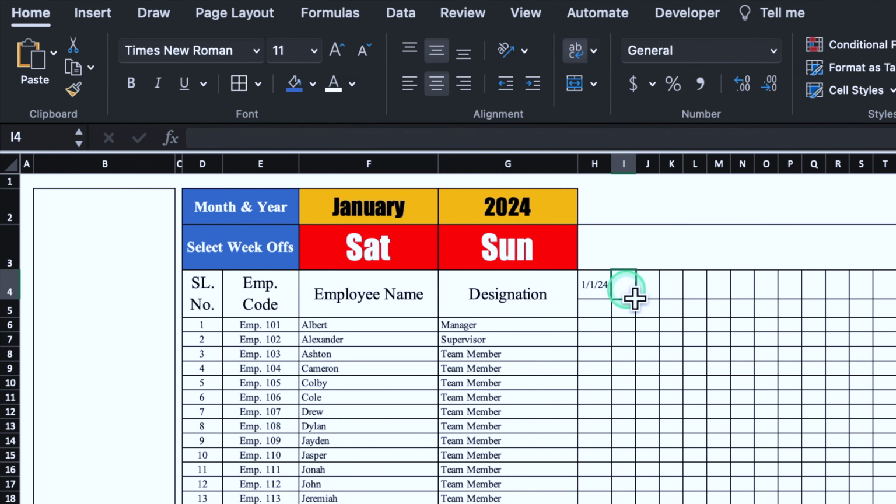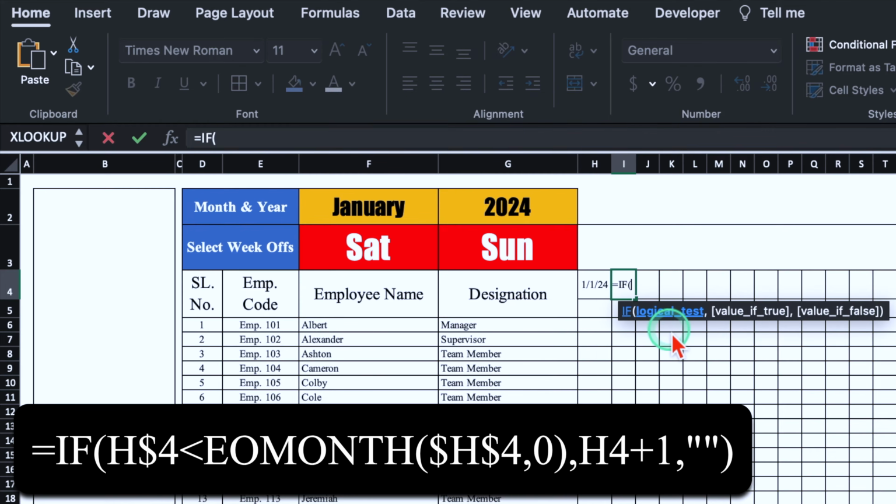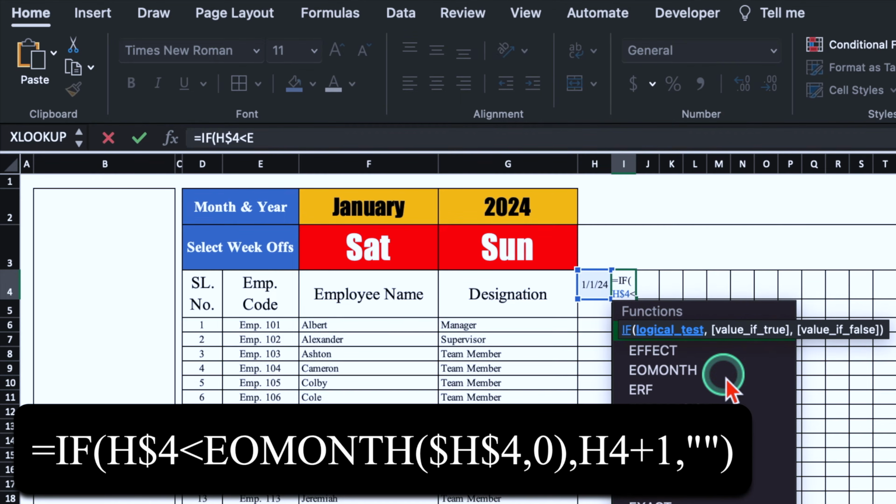Now we will insert our second date and formula for second date will be totally different from the first one. Plus or equal to IF, bracket open, first date, I'll insert dollar between H and 4, will press function F4 2 times, is smaller than, means first date is smaller than EOMONTH, bracket open.